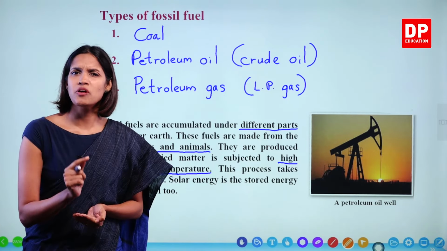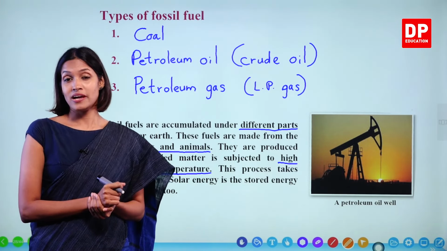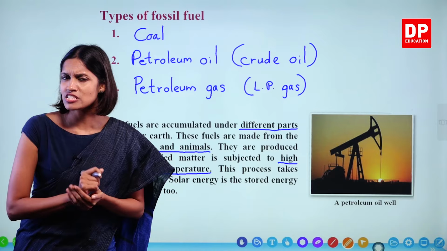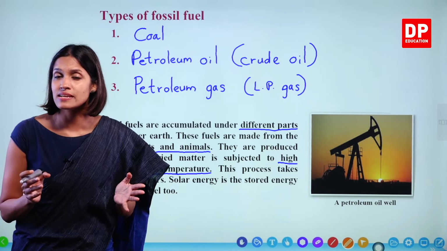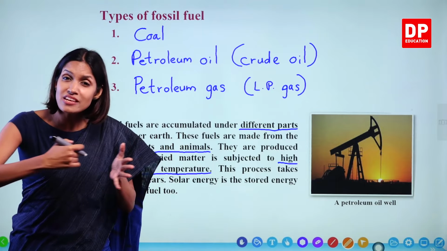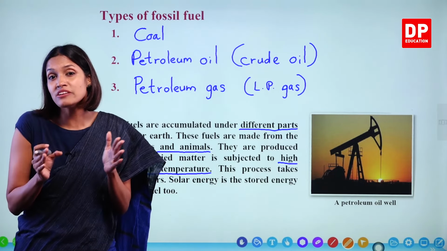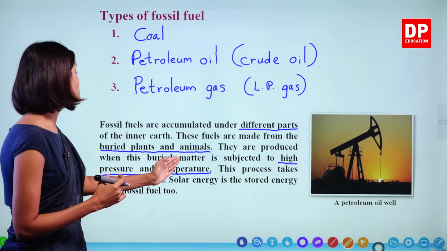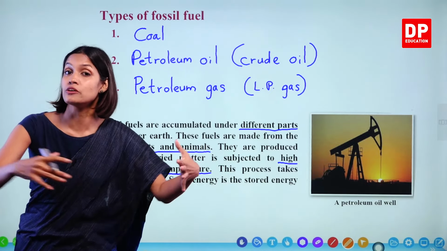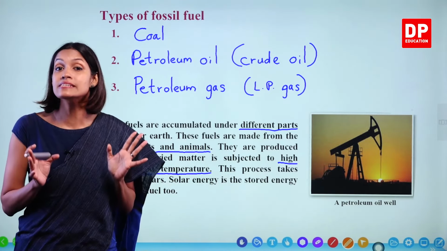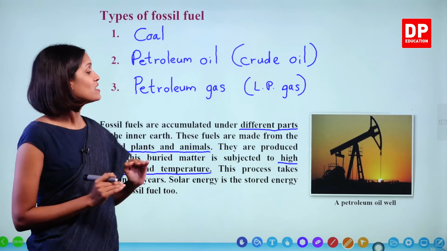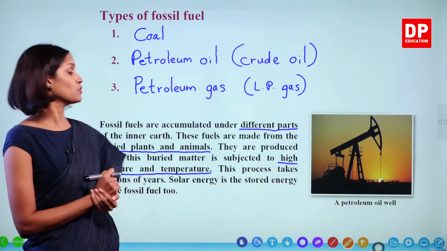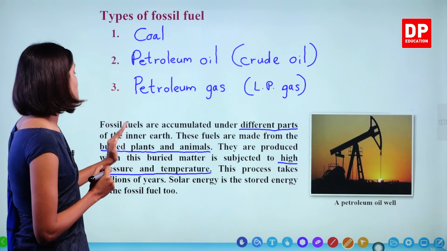Fossil fuel is a type of limited resource, right? Why is it considered a limited resource? You should be able to tell it now. What is the reason? Number one, it takes over millions of years to produce them because it's a very slow process. And number two, the required conditions. These required high temperatures and high pressures cannot be found all over the world. Only in some areas these required conditions are there. Understand, children? Because of these two reasons, fossil fuels are considered a limited resource.